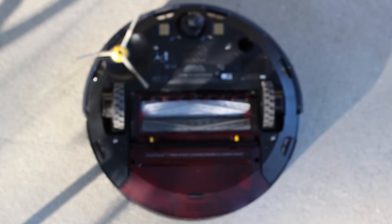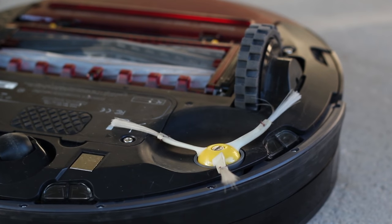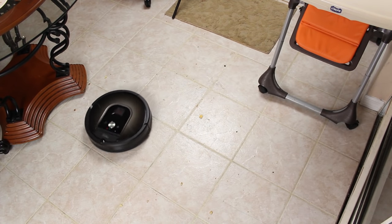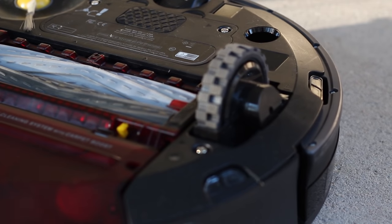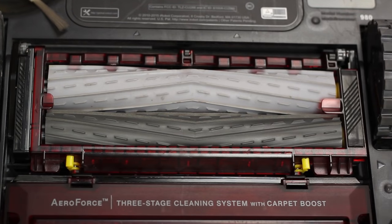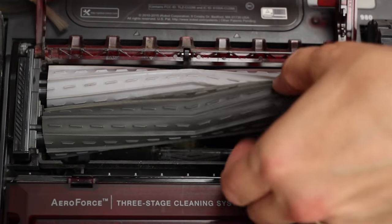Underneath you're going to find the triple head sweeper brush that extends a few inches out from the front right — you'll have found this on previous Roomba models. This one grabs dust and other debris and helps move it to the center, which contains the Aeroforce brushless debris extractors. Just like the Roomba 880 before it, the 980 doesn't use brushes to grab debris; rather it's got these rubber rollers. The rollers pop out when needed and the design keeps less hair and other cables from getting tangled inside than if they were brushes.